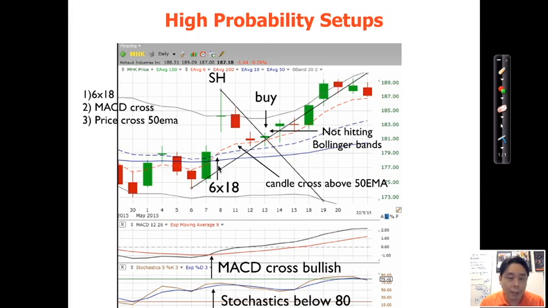At the same time, you can see the price was below the 50 moving average, right? And what happened on the 8th of May? The price gapped above the 50 moving average. So again, it happened on that same day, more or less. 1 day buffer, give or take a day, right? So we have got these 3 things occurring at the same time. That's what I'm talking about. So that's a high probability entry, okay?